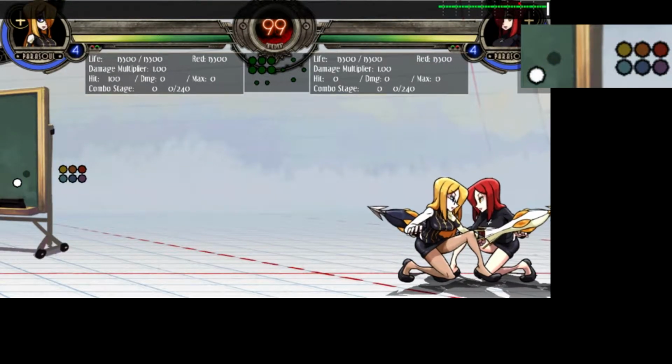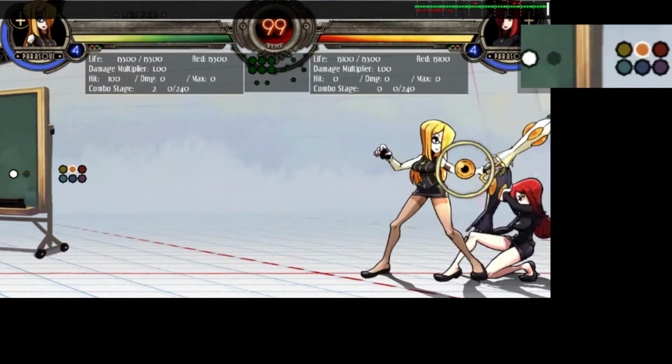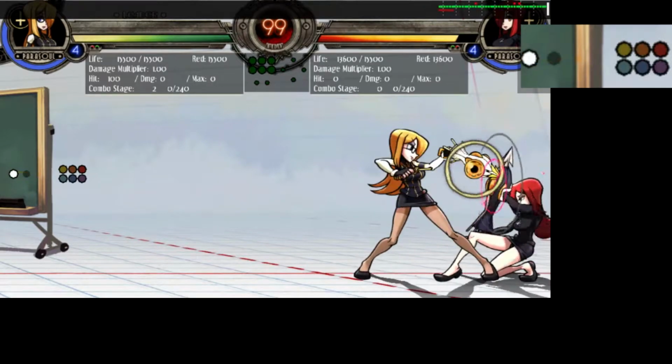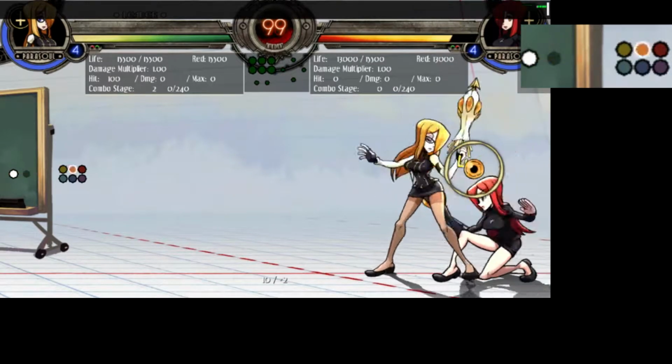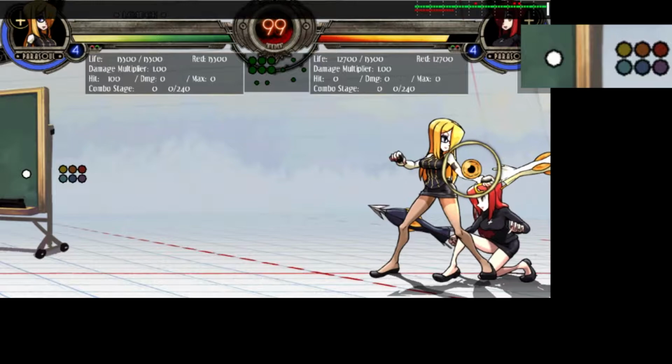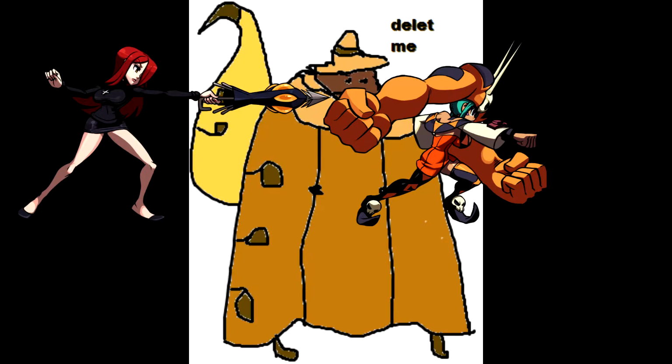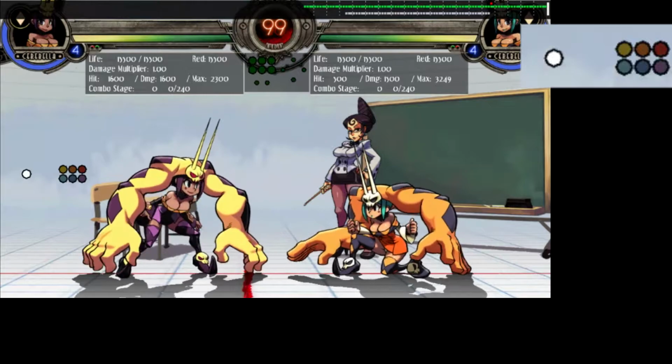Let's start out with the inputs. All horizontal charges are done by holding back for 30 frames or more, then hitting forwards and a button. Vertical charges are basically the same, but you hold down for 30 frames or more, then hit up and a button. Parasoul, Cerebella, and Big Band have horizontal charges, but Parasoul is the only character that has vertical charge moves.